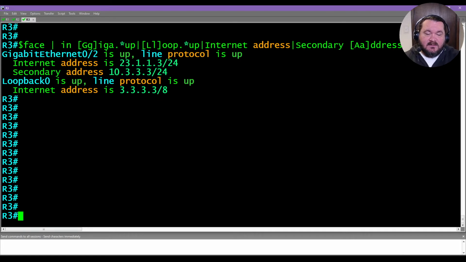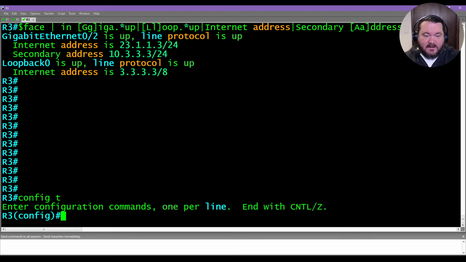Well, under config mode, we can do an alias. Alias in the exec mode. So it's a show command we're doing, so that's an exec mode command. And we'll call this all IP. This is going to show us all of our IPs. So this is the arbitrary name that I have chosen, all IP. And what is that all IP?